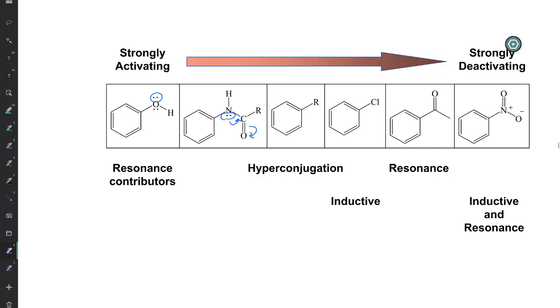Inductively, chlorine is a deactivating substituent, and then we have through resonance, and then we have with resonance and positive charge. So inductive and resonance effects. So I think this kind of chart generally helps to understand what are the different contributing factors in determining how strongly activating or deactivating a substituent is. And those are the kinds of things for a Chem 28B class I expect you to be able to look at a substituent and not necessarily have a list in front of you, but look at a substituent and determine whether or not it's more strongly activating or deactivating.